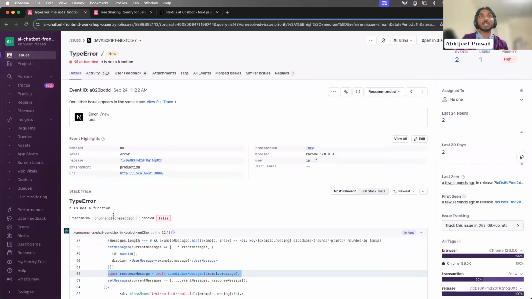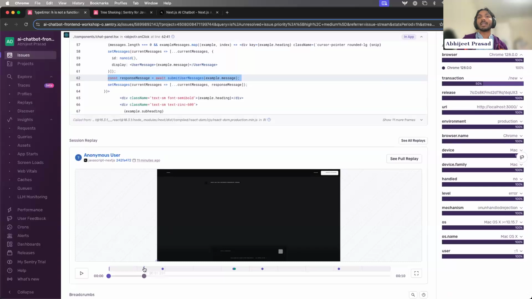There's an unhandled rejection. It's probably pretty problematic. And we can use the replay to confirm that and see that as someone was using the app, they're confused. Like, why is the bot not giving me any other messages? And they end up typing something for themselves and emitting it.